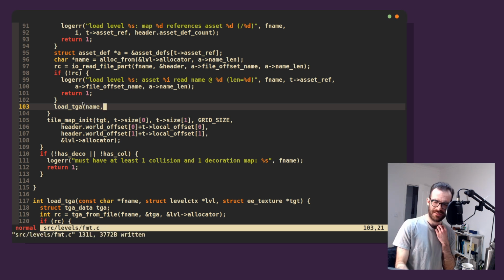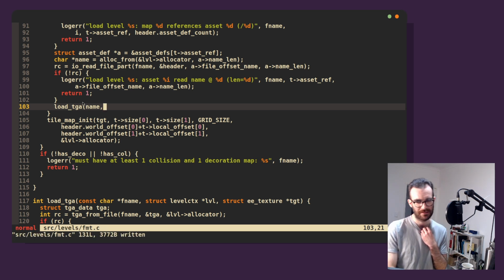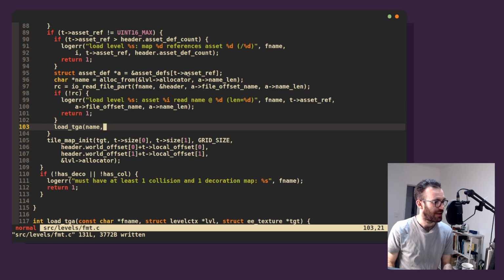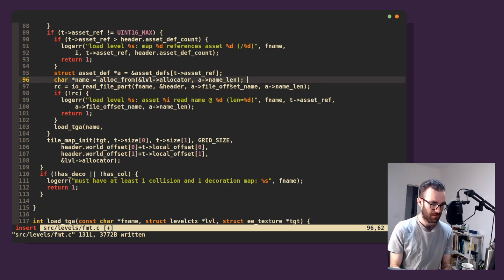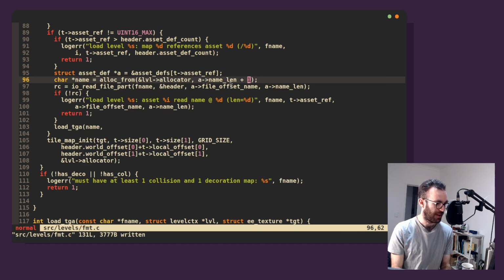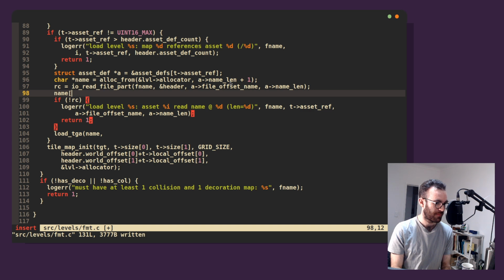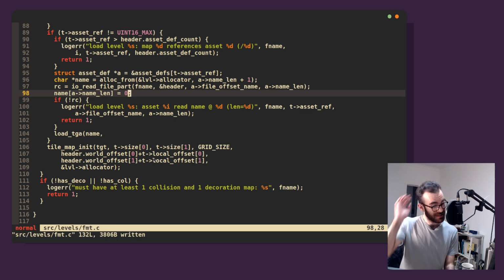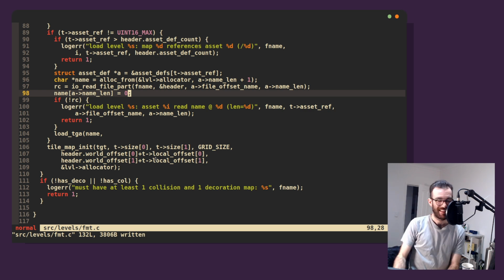which probably isn't null terminated. Okay, so that's a problem. So we actually want to allocate one more byte than we need so that we can null terminate it. I kind of hate that. And then we'll say name len equals 0, and just really make sure that we've null terminated this. Otherwise things are going to go bad when we try and pass it places. Thanks, C. I love C.